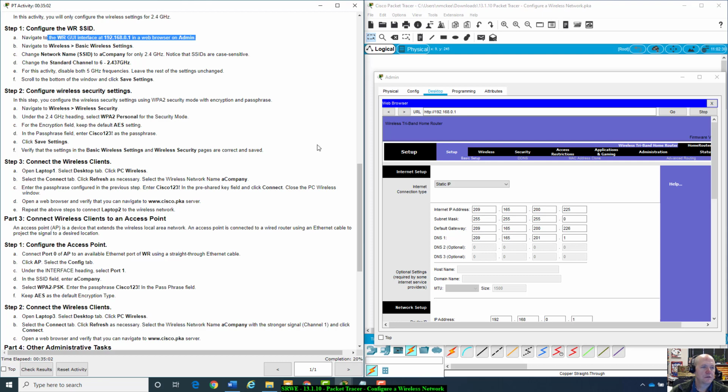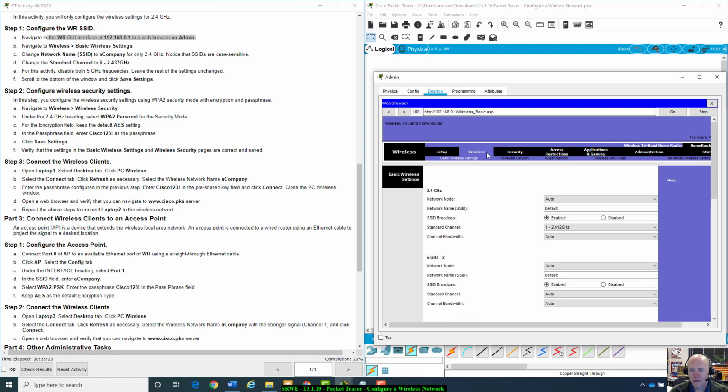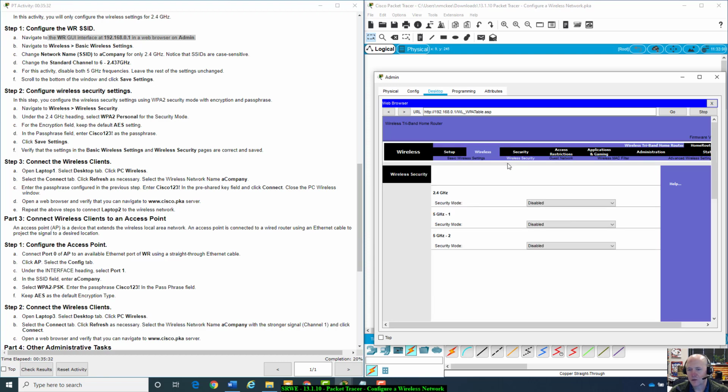Navigate to wireless, up here. Sometimes these are hard to look through because you have a file menu up there, then you have sub pages right here. Navigate to wireless, which is that tab, then wireless security, which is that tab. It has a black fill, and when we click on it, it has a purple fill in the background. And it says we're only going to use 2.4 gigahertz.